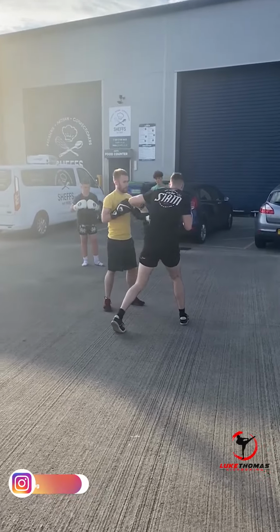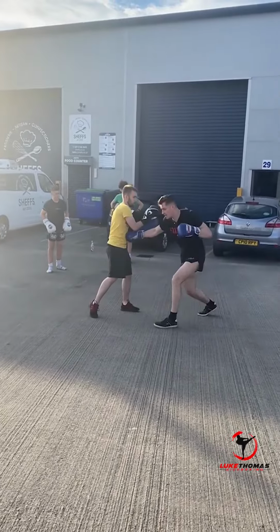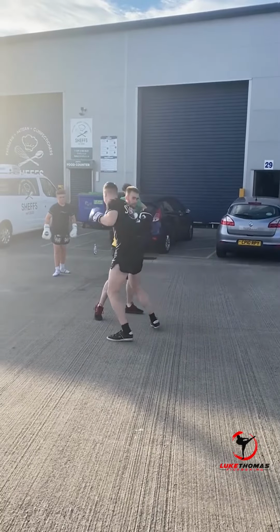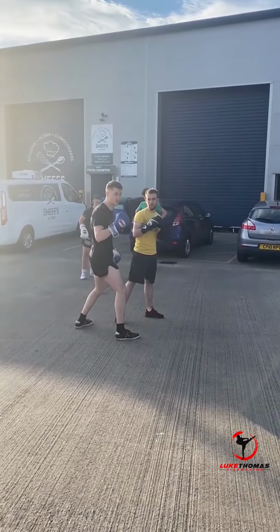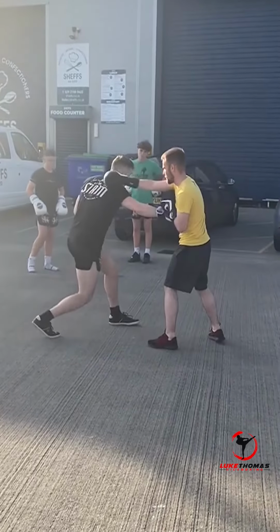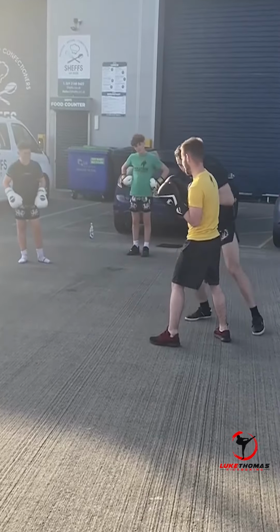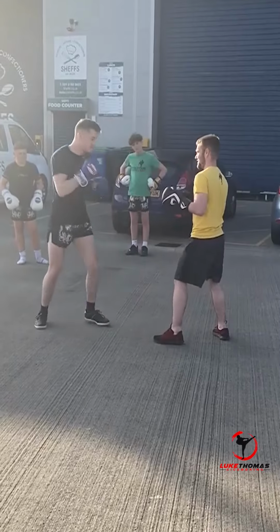Once you're here, either spin back into southpaw or one, two, three, four. You can shift into orthodox this side, one of the two. No, let's do it one more time the other side. Do it slow first, yeah? One, two, three, four. Either shift or spin off. Do it faster.